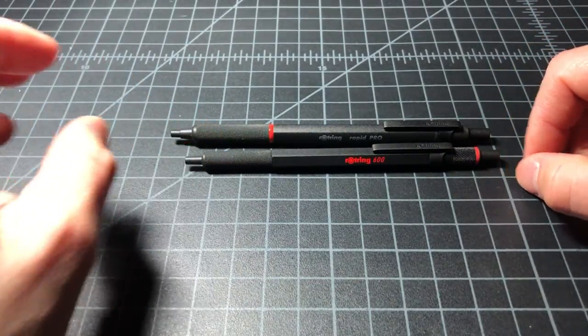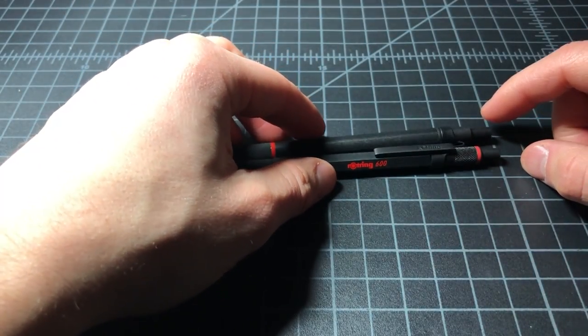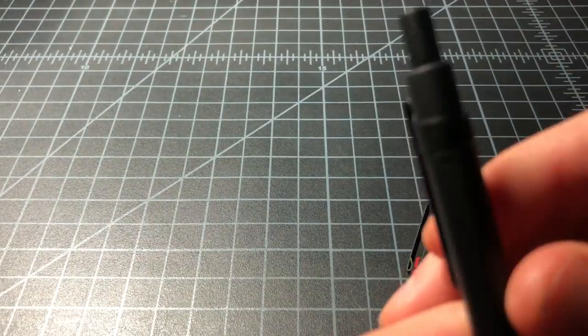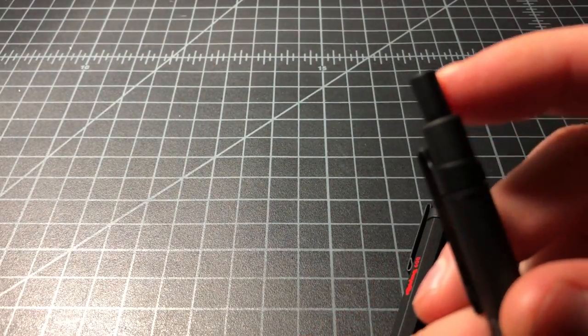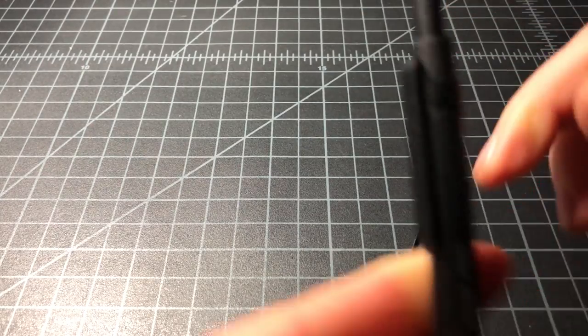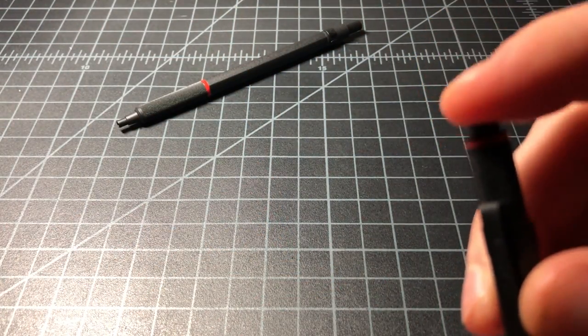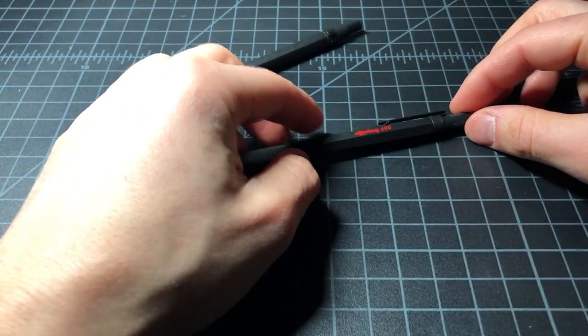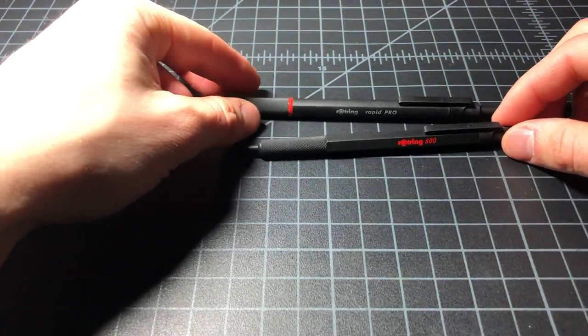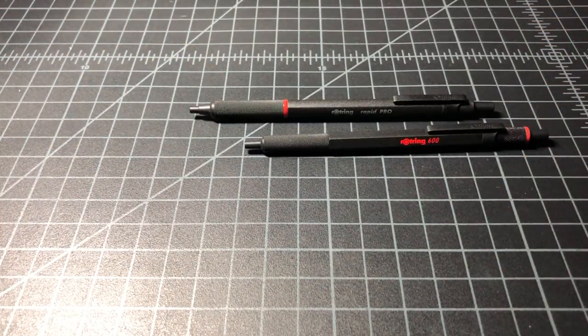And then the buttons are the same, as far as I could tell. Maybe slightly more throw on the Rapid Pro. And if you want to hear the click, here's the Rapid Pro. And the 600. A little bit cleaner on the 600, but essentially the same. So there you have it, the Rotring 600 versus the Rotring Rapid Pro.